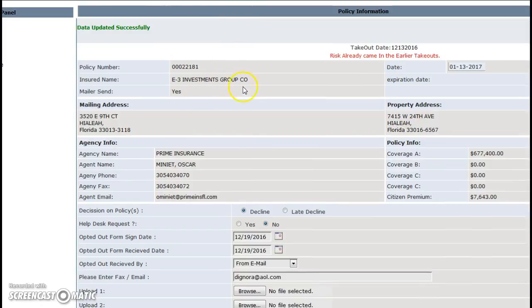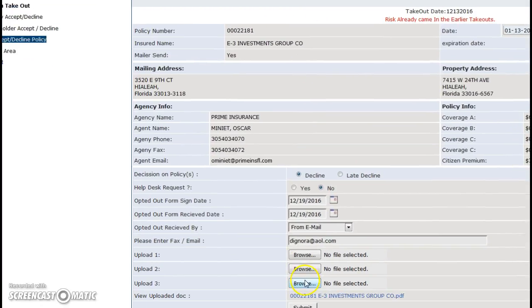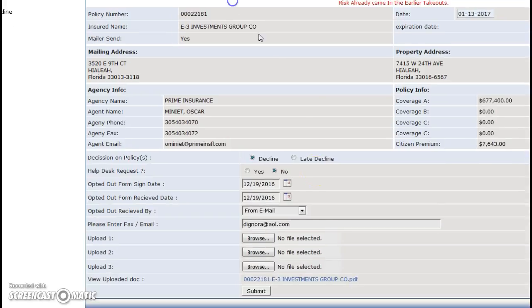So these people will end up on all our reports when we choose to run the reports. That's the quick one too. The flexibility here is, in some cases, you might be saving multiple documents for whatever reason, so you can stack up a bunch in here. You can also return to the same policyholder opt-out screen, and again, you'll have 3 free options to load.